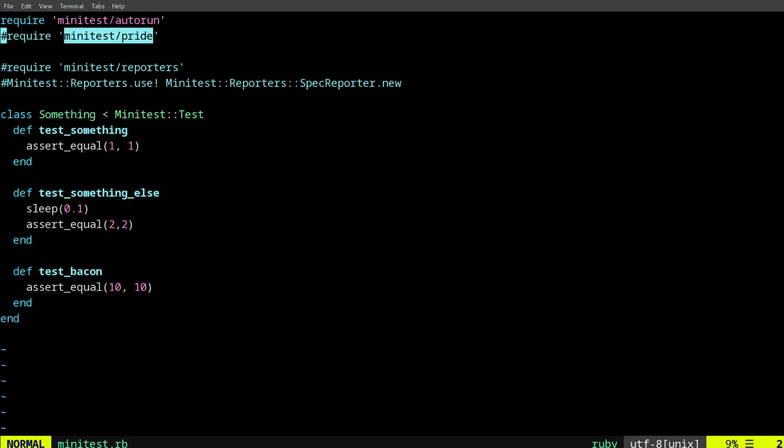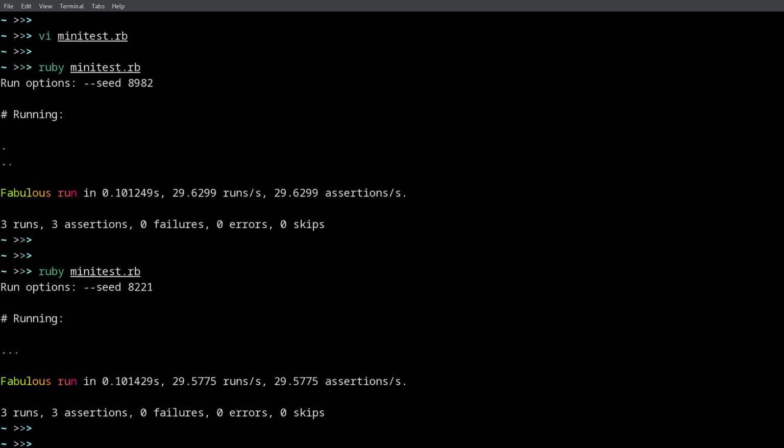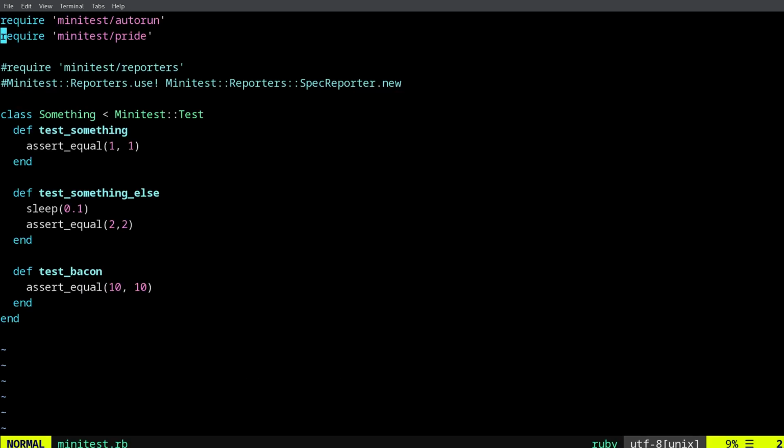You can enable it by requiring it like this. Then we can run it like this, then it works. Or you can use the -p option as long as that gem is installed. So that's Minitest Sprite. But there are other options, and that's to use the Reporters gem.